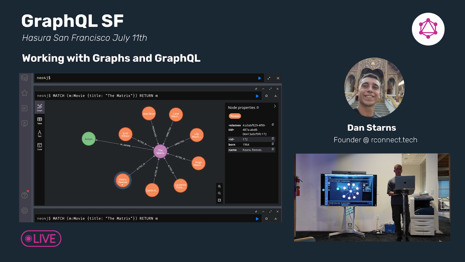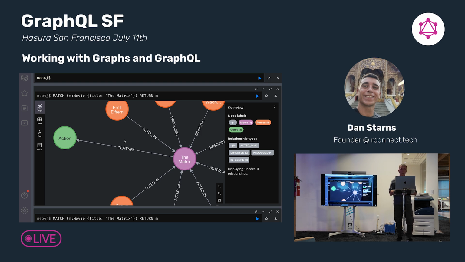So you can have as many of these relationships as you want, pointing in different ways, and they can store data on them. They can be labeled however you want. Typically, they go in this format of in genre or acted in, because that's how you would say it. Like a person acted in a movie, or this movie is of this genre. So you try and model your graph in how you would speak about it.